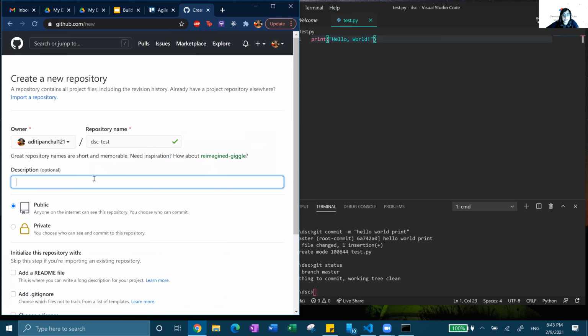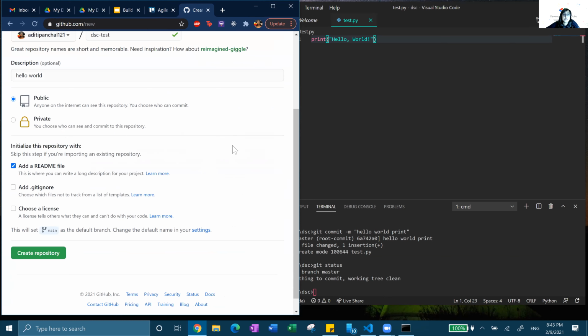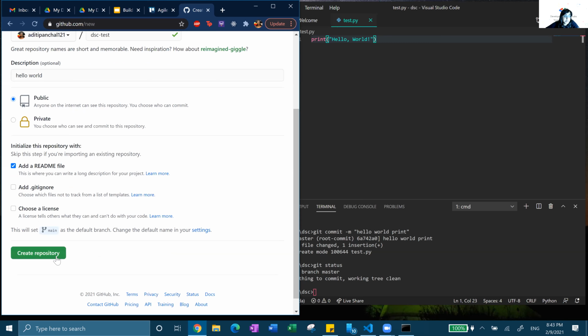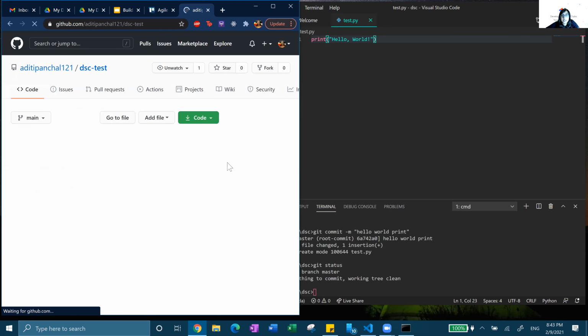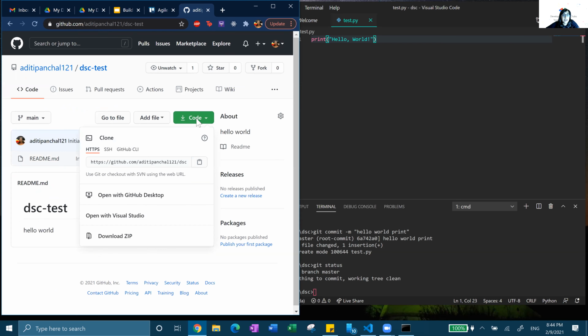You can put something for the description; I'll just put hello world again. Public, and you want to add a README. Usually you're going to want READMEs for most of your repositories just to have some documentation. You can create that, and here we have the repository created.